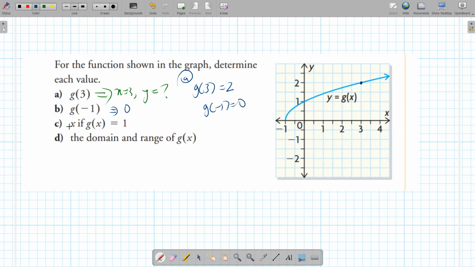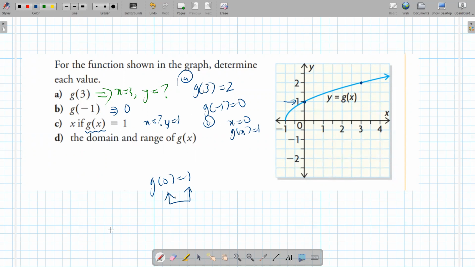Now C. What does this mean? Find x when the y value is 1. You see that? What is the x value when the y value is 1? g of x just means y. f of x, anything in a bracket x just means the y. So here, when g of x is 1, when's that 1? Right there. The y value is 1 right there. What's the x value? 0. Exactly. So the answer to part C is 0. When x equals 0, g of x is 1. Another way of writing that is g of 0 is 1. When x is 0, y is 1.